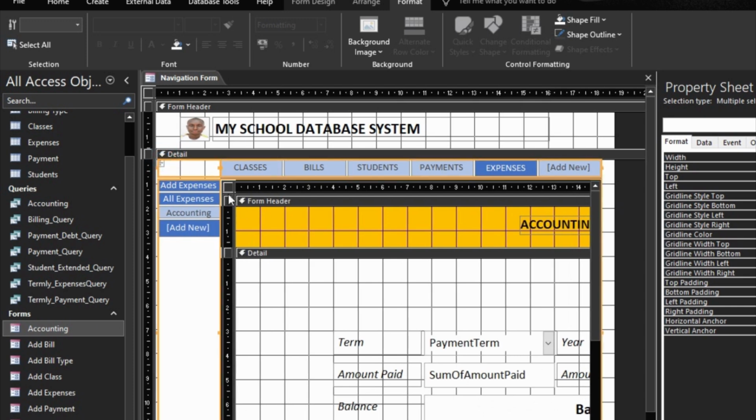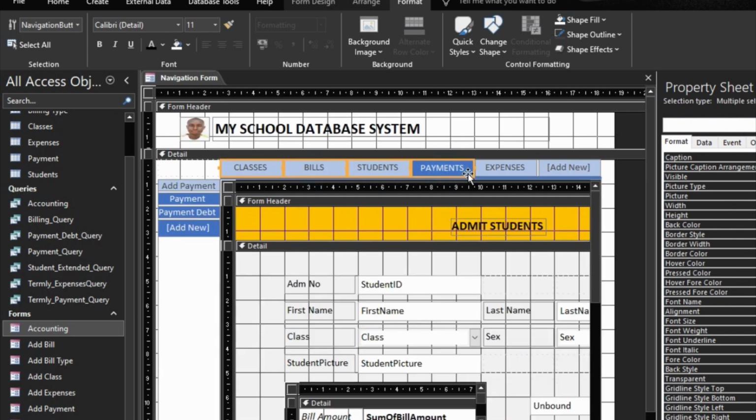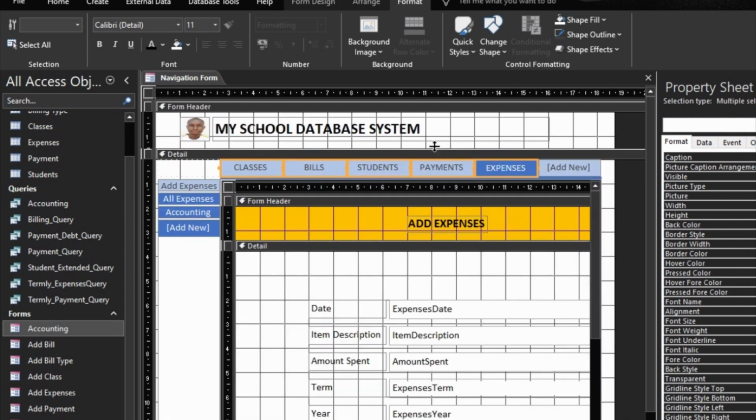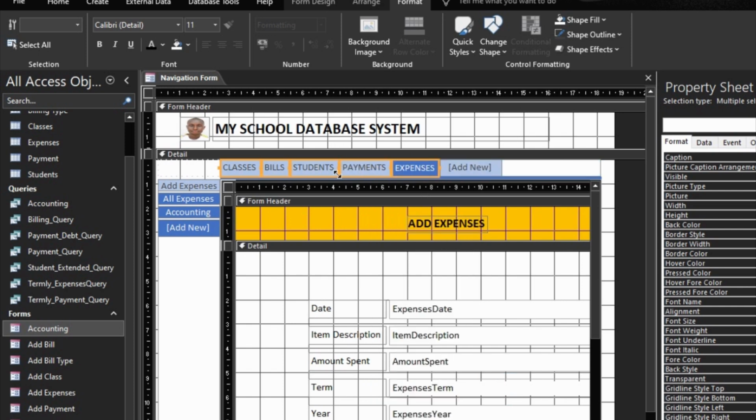Then I'll select all the main tabs. I'll press shift as I click on them. Then I come to right click. Let me right click first, go to fit to size. By looking at this one, it is too small. In that case, I'll undo it and rather use the shift key.